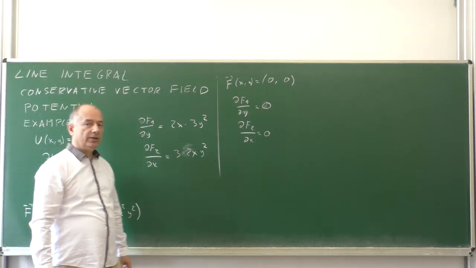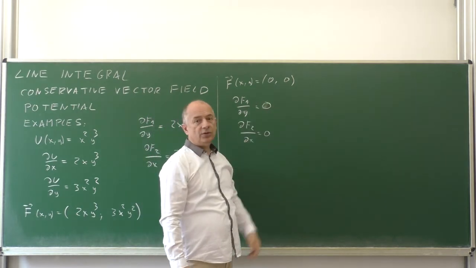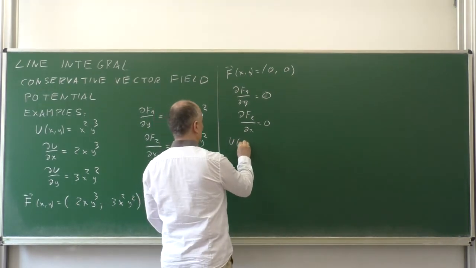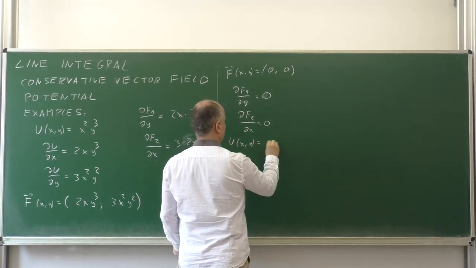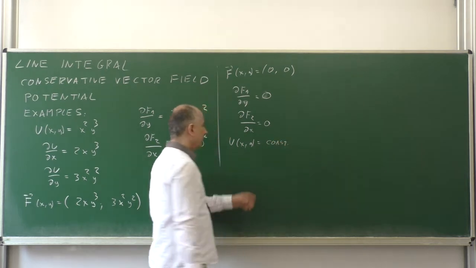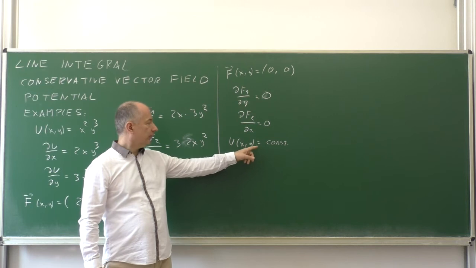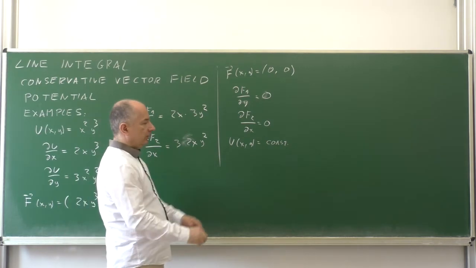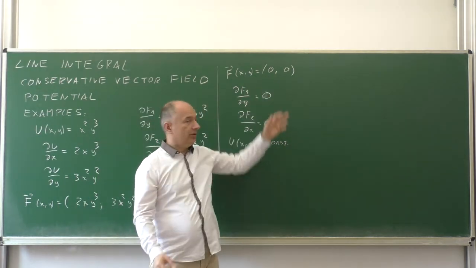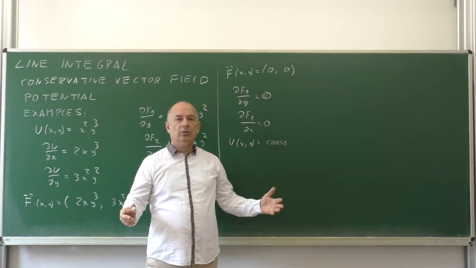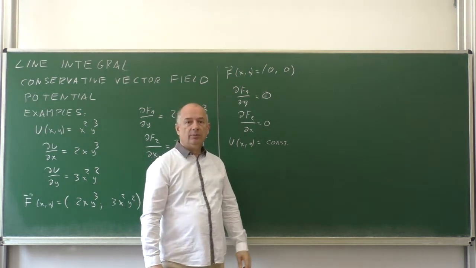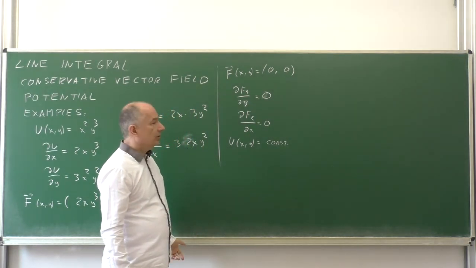And what is the potential? Which function has the property that its gradient is 0? Yes, any constant function. U is a constant, because then its gradient, the vector of partial derivatives, is equal to 0 and 0. If we think of the gravitational field, then a 0 gravitational field corresponds to the state of weightlessness, something that astronauts experience when traveling in a spacecraft in orbit of the Earth.